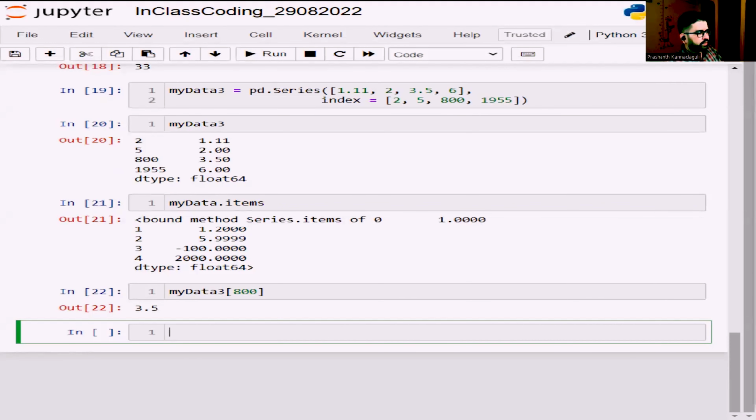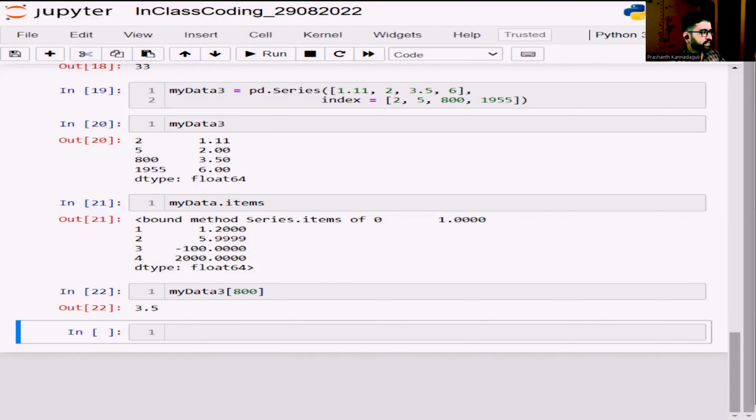All right. Now there are multiple ways in which you can create a Pandas series, because Pandas is something like a high level version of Python. Python supports various types of data, such as lists, tuples, and dictionaries.